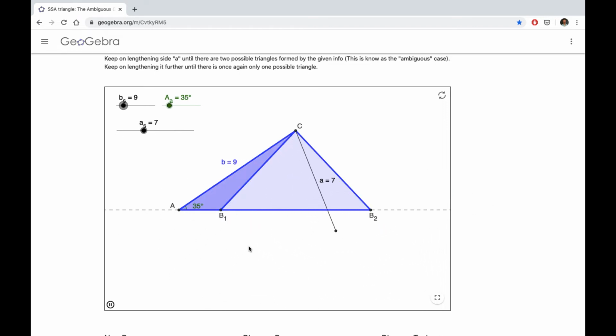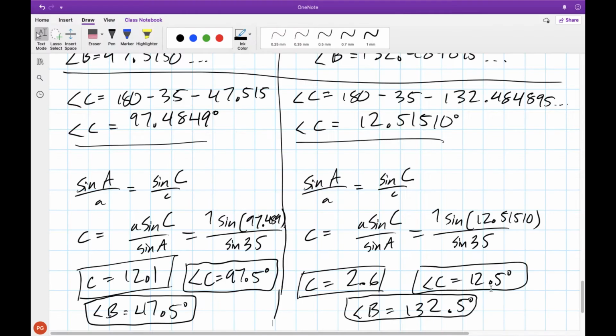And this was our most recent example, where we can see there are two possibilities depending on how you angle our side A, that both satisfy all the conditions from our problem. So feel free to play around with this. I think it's pretty fun. I encourage you as well to use this while you're doing your homework problems to help visualize the questions you're working on. Now you might be wondering to yourself, when would this actually be used for any real-world calculation?